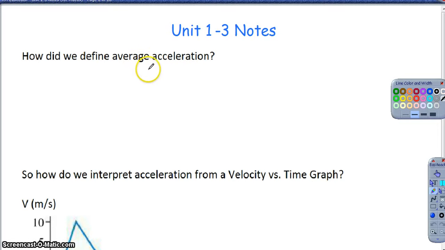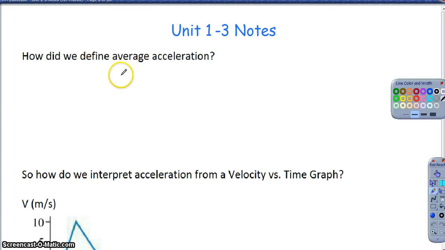Most of the integration and derivation stuff will still continue to be the same, but we're going to go more into acceleration, which will bring us back to the three big kinematics equations that we've had. So we'll see those pop back up in this section here. But anyway, let's get in with it.